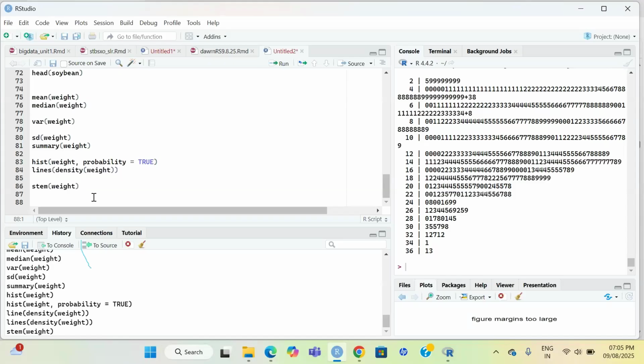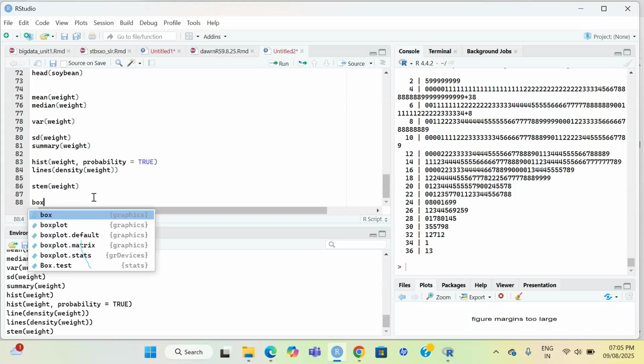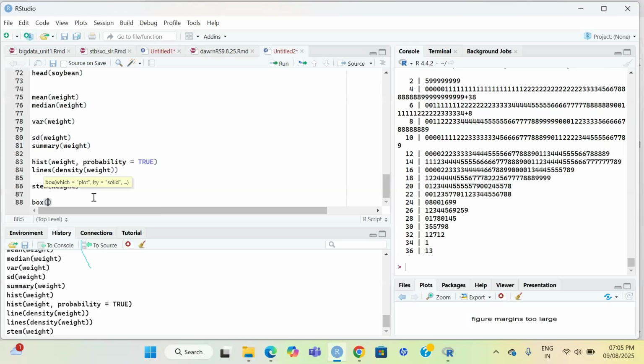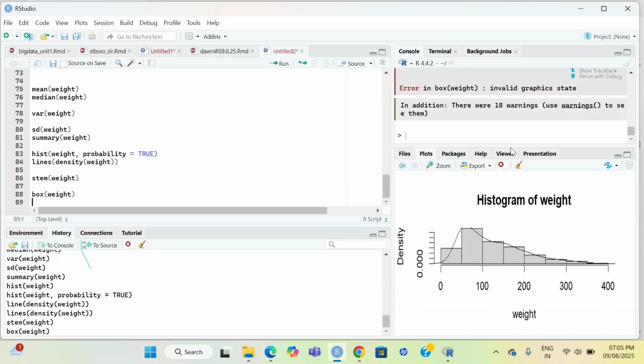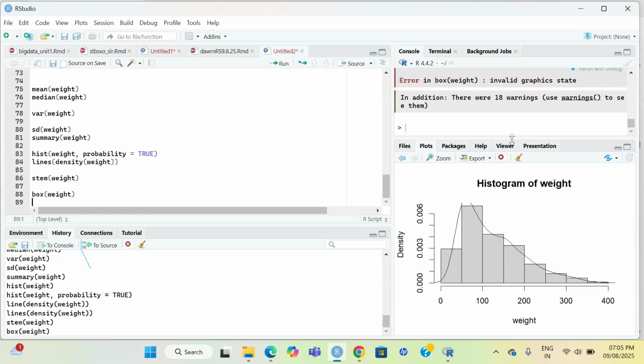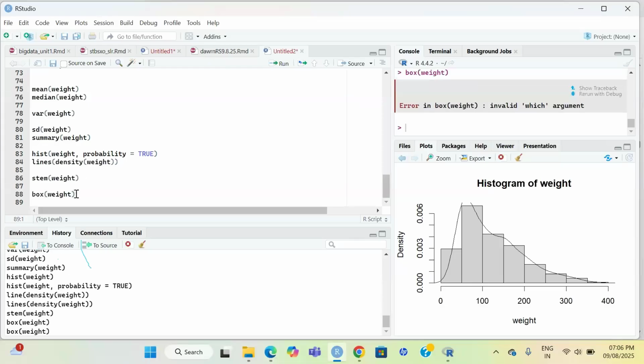Okay. And a box plot is also used to check the normality of the data. So we write box, and this margin is small. That's why it shows an error, box weight invalid graphics something. Now I've enlarged it, and now we check which argument is invalid.